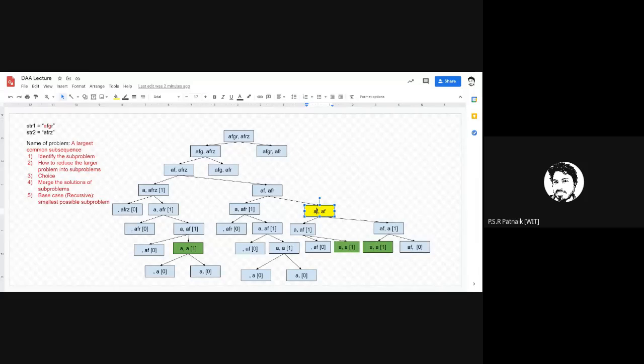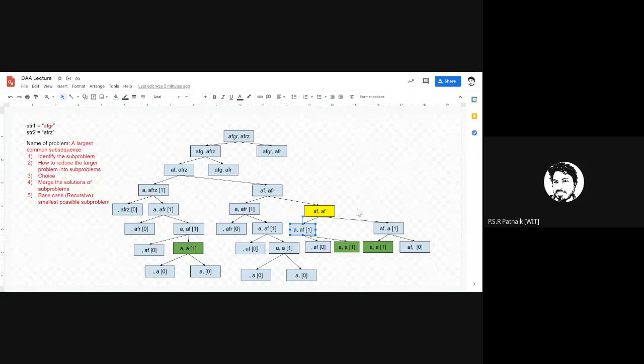So these two characters have matched. These two characters have matched at this point. So it would be 1 plus it here. If two characters are same, it would be 1 plus the previous length of longest common subsequence. From where would you get the previous length of longest common subsequence? From your left and from your right. Now, when you want to take your length of previous longest subsequence, you have two possibilities. You could get a longer common subsequence either from the left or from the right.